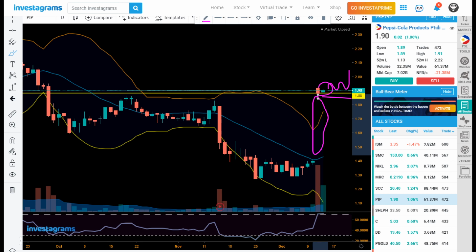There's a big chance, especially if you don't have a lot of volume, because only then when you don't see a lot of volume, you can easily say that this particular stock is just being moved by a handful of people with deep pockets. When you say deep pockets, these are people with a lot of funds. One transaction they can put, let's say, 50 million, and then it can increase significantly. It can increase the price, right? Look at this volume 32.35 million. Rich people can have that. They can even do this in one transaction, right?